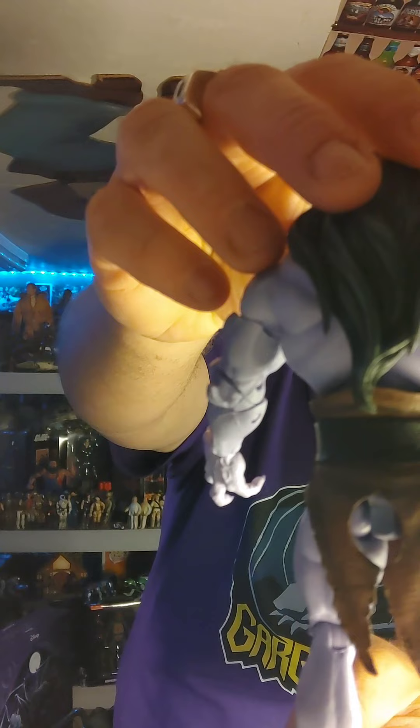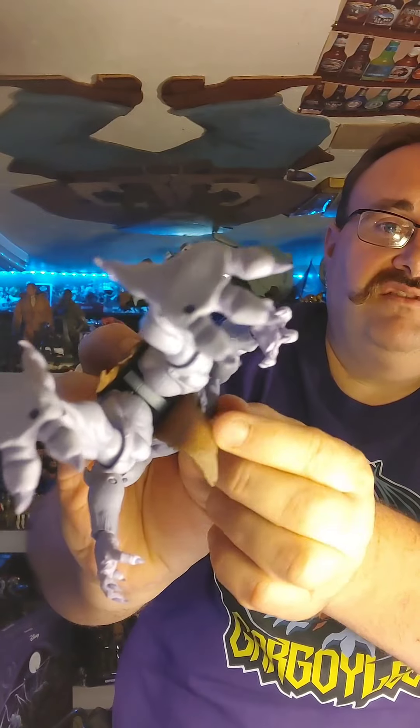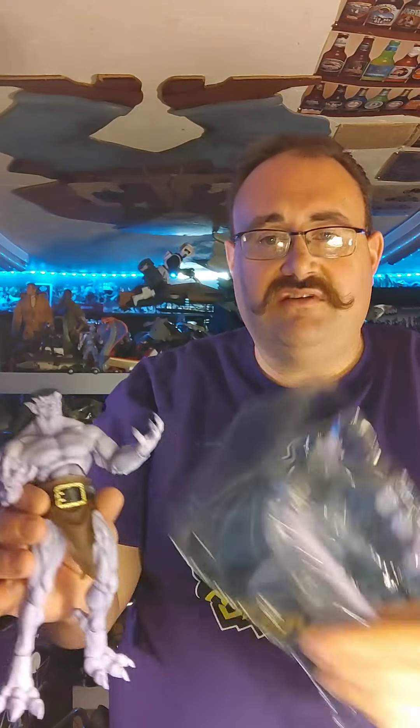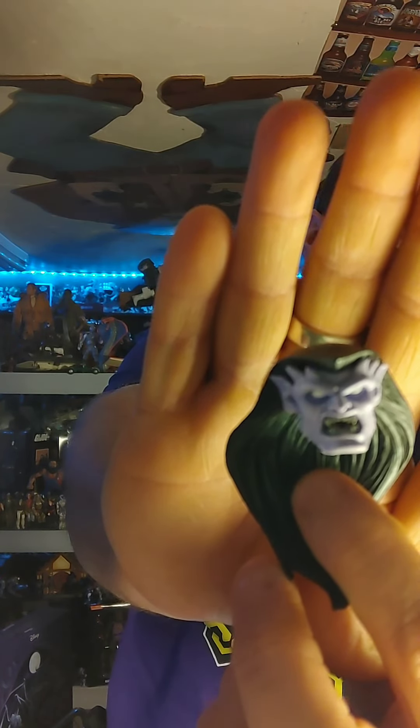He's got a really cool loincloth. They kept it clean — very nice. The arms move really well. He's going to have some hand swaps — closed fists as well as open fists — and a different expression on his face. He has a very calm face and then he also has this really angry face, which is a really cool add-on to any figure. His tail is huge — it looks like it's bendy material. Some people like bendy material; I really don't care for it as I've had bendy toys break in the past. Just don't bend them that much.